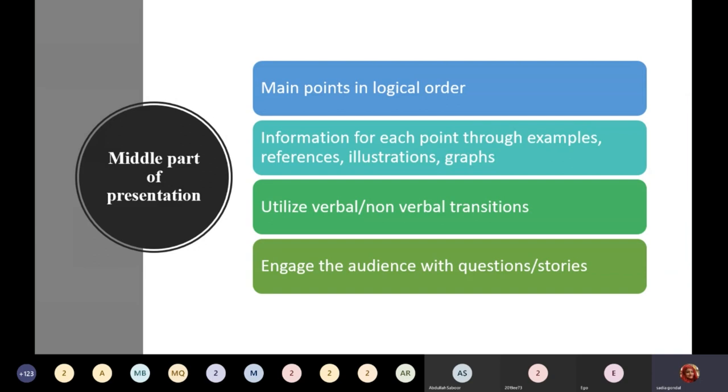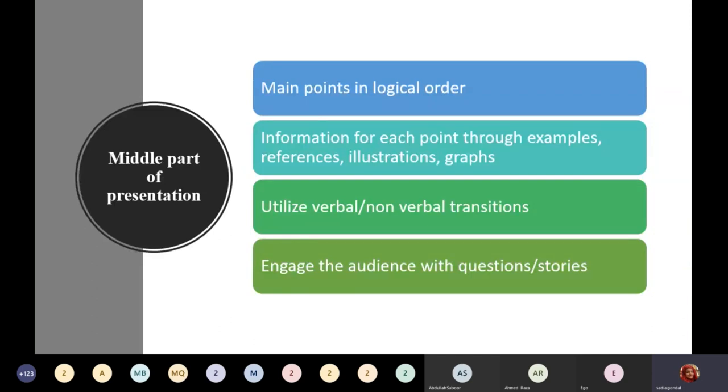So after every 5 minutes or after every 3 minutes, make it a rule that you have to come up with a question. Now, asking a question is easier as compared to telling stories. When you witness in front of you that people are losing attention, your presentation is losing momentum, just come up with a very simple question. For example, if you're about to talk about the conclusion, just ask the audience, okay, fine, can anybody tell me what kind of conclusion would be the best conclusion? Concluding with a picture or concluding orally?